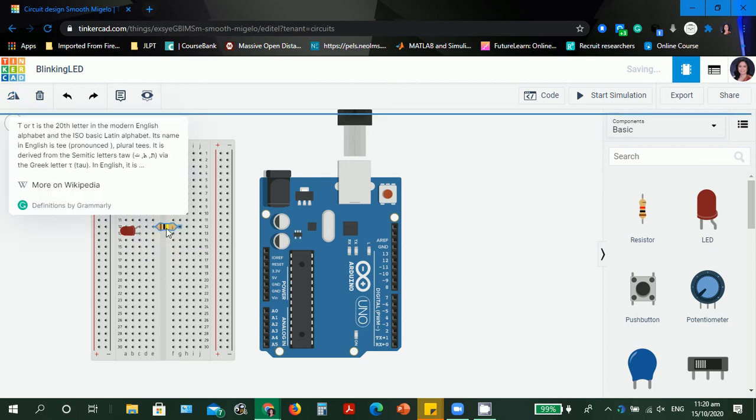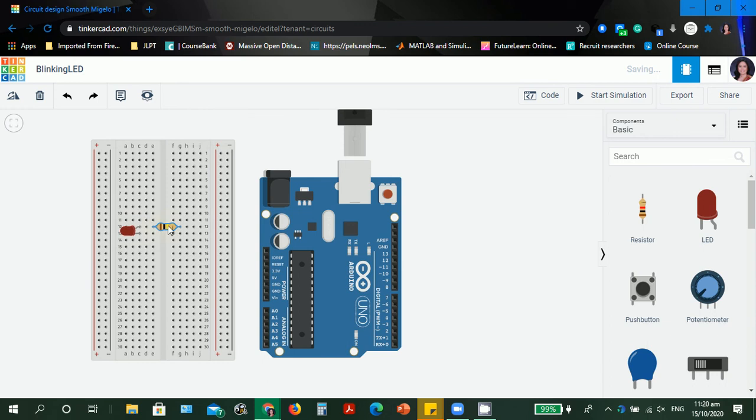So let's connect it in here. We need a resistor because the LED draws more power to itself, which will result in premature burnout. So we already have a resistor.